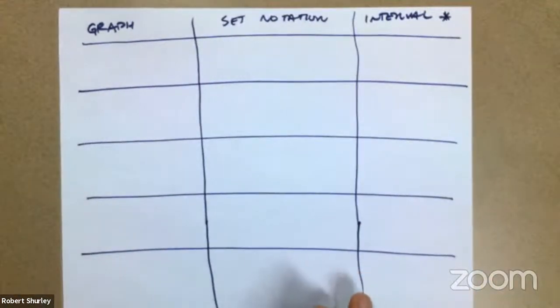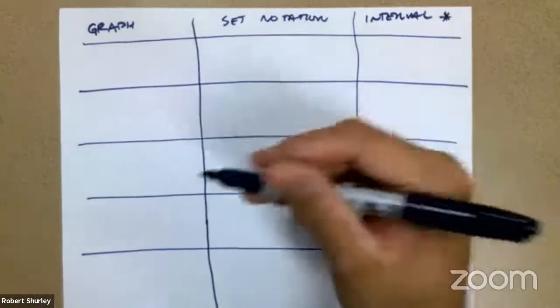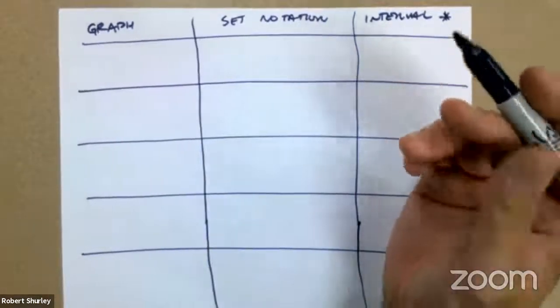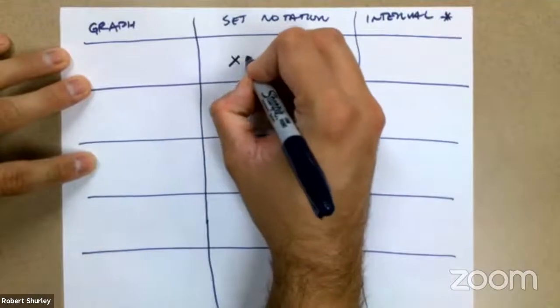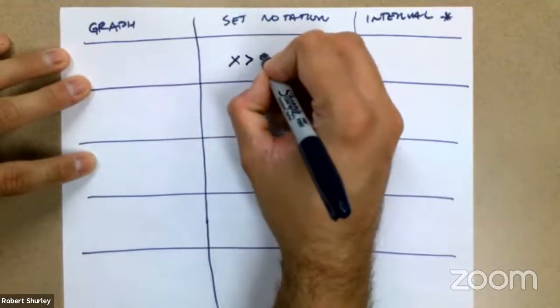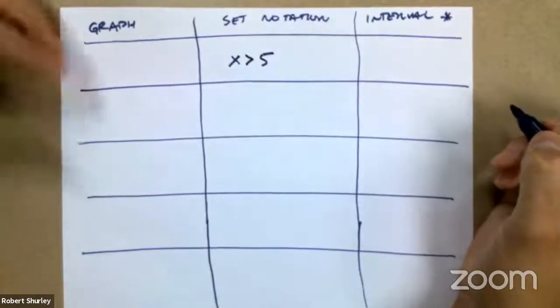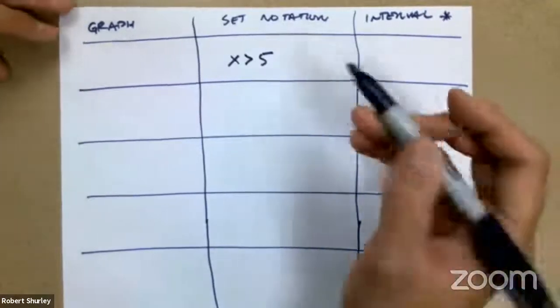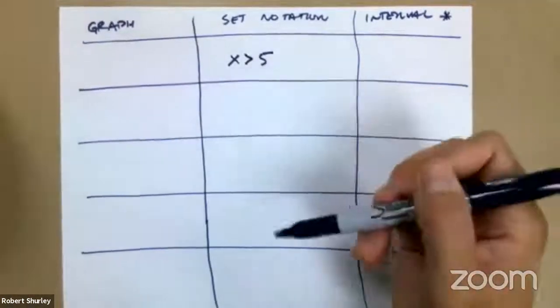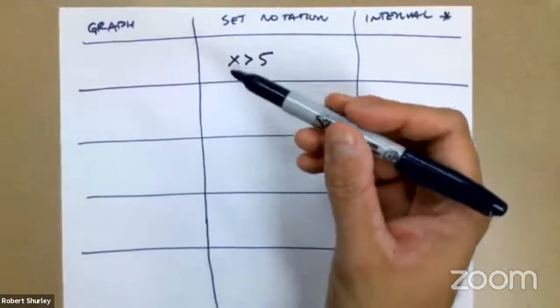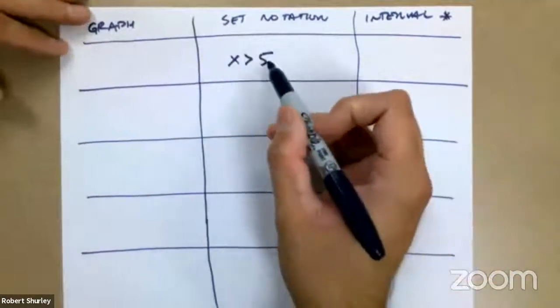So what I'm talking about now is if we wind up with a solution like x is greater than 5. Notice it's not a single solution, right? It's not like x equals 5. So that's what we're dealing with: what happens when we have solutions that aren't a single number, like x is greater than 5.